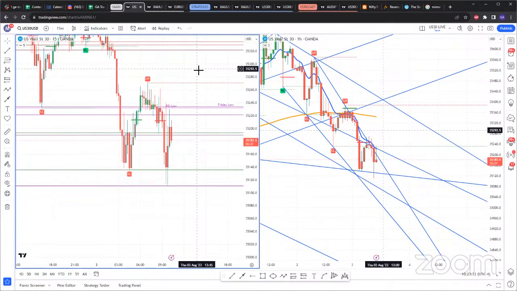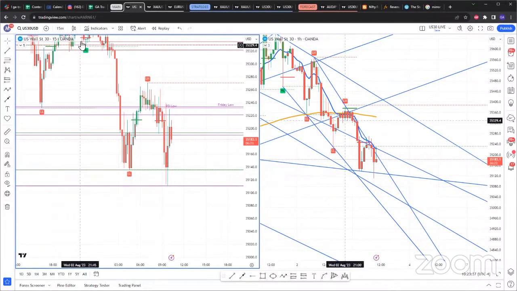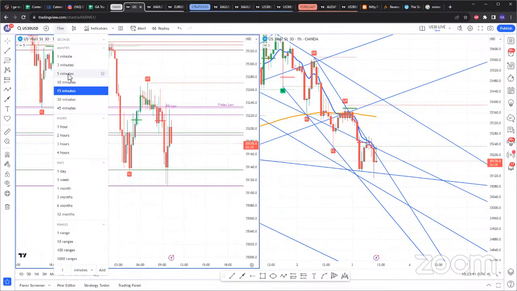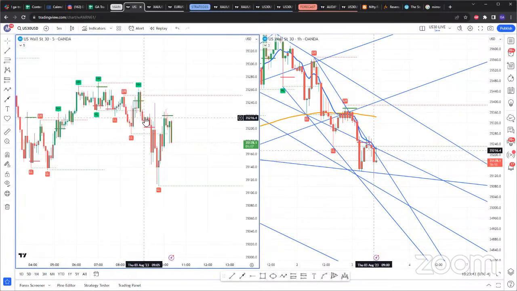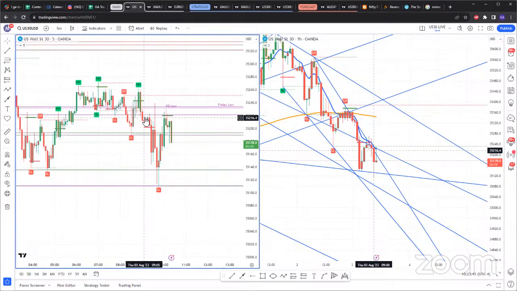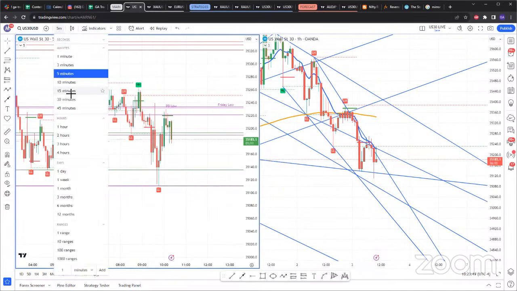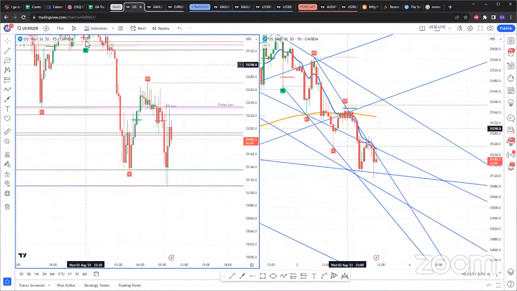Yeah, but you know how you were saying the 15-minute was too far gone? It went down, the move already happened, right? So how do you know what is too far gone? Like, the move already happened, it already went down 50 pips. That's how you know it's already happened.